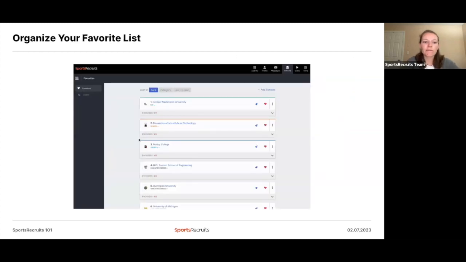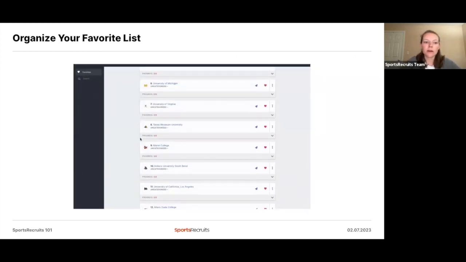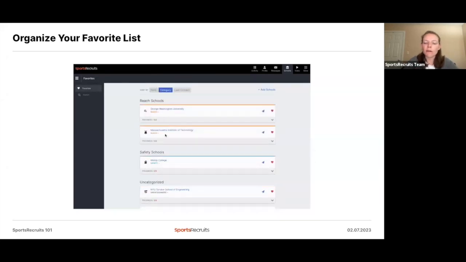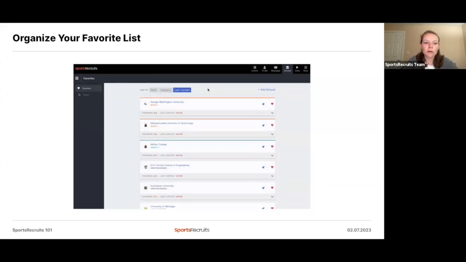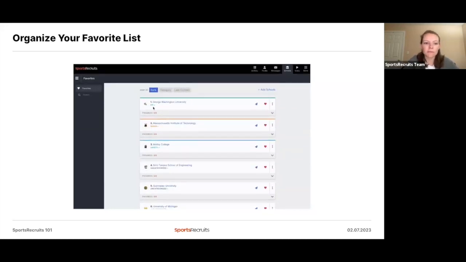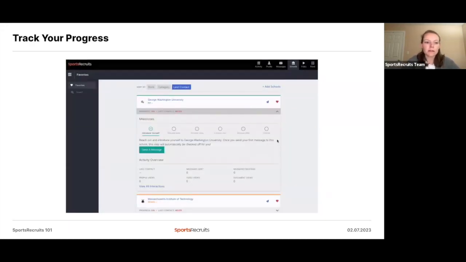Once you do favorite schools, they will appear within that school tab on that favorite list of schools, target list of schools. And you can navigate through that using the arrow. You can rearrange them. And then you can also click the pop down to see the progression through it. So here you can see you have the option to rate them as a safety, reach, or fit school. And then in this picture here, you'll see that progress bar.